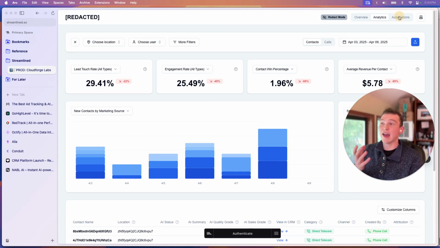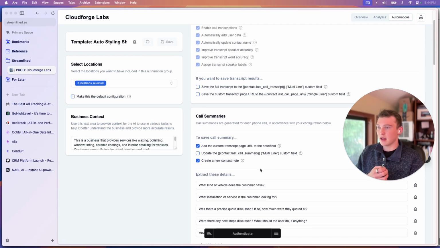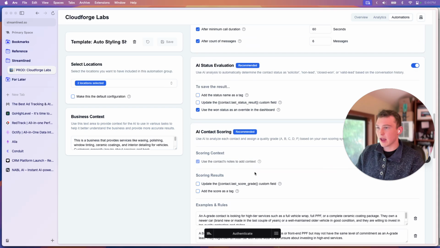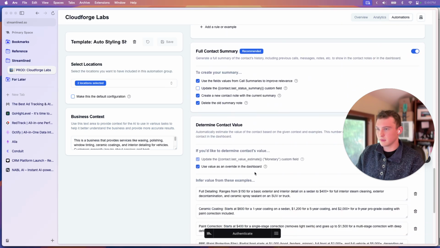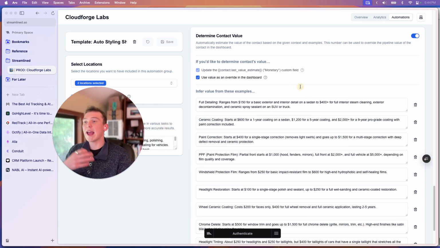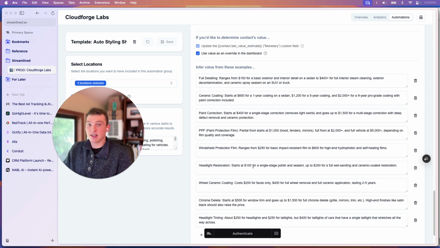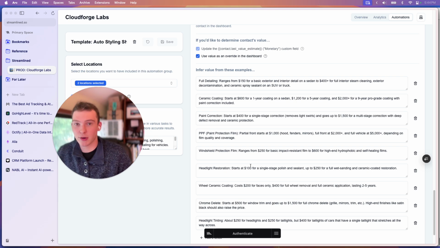And so there's a lot of friction when it comes to marking contacts as won and getting an accurate value. And that's why we have a system that can determine contact value. So it can estimate the value of the contact and then decide whether or not they've been marked as won yet. So if the user leaves a note like, hey, we had an in-person consultation and I booked them for a job, they put a deposit down, we can mark them as won. We can mark them as won if they had a phone call and they put a deposit over the phone. We can mark them as won in many scenarios, and that means your reporting is going to be so much more accurate than just relying on your reps or your clients to mark leads as won.